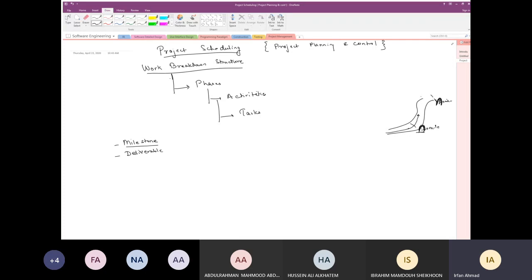So that's the same idea people use in project management as milestones. If you do certain activities and complete them, they say, yeah, this is a milestone. We know this has been done. And between two milestones, you don't have a clear judgment of how much has been done. I'll give you an example. One of the important tasks we have to do is interviews, because we want to gather requirements.